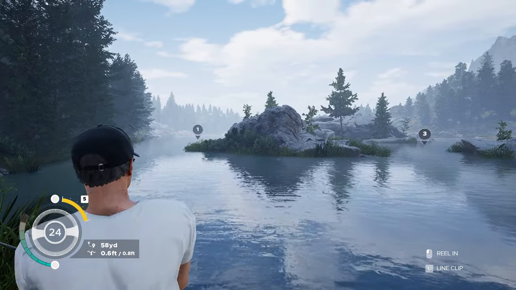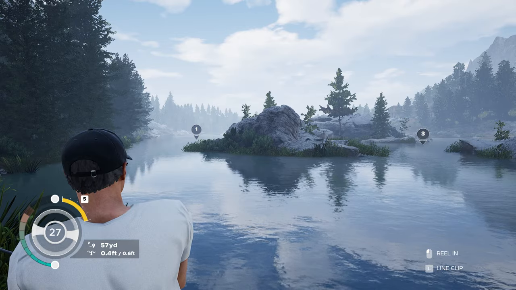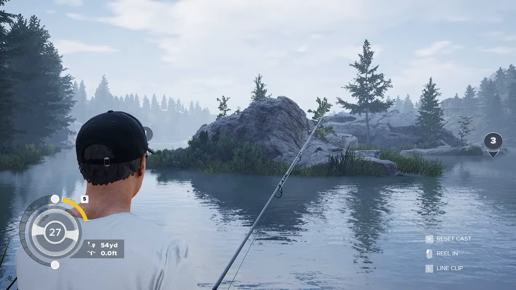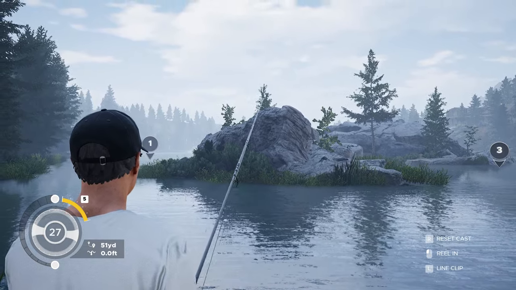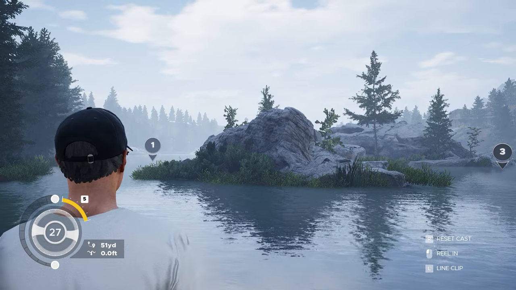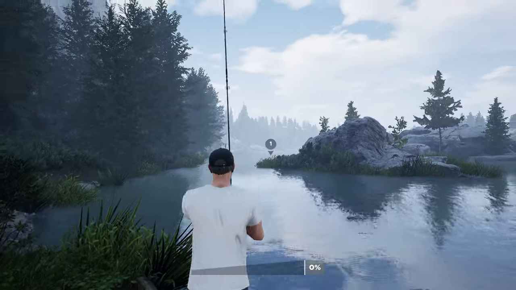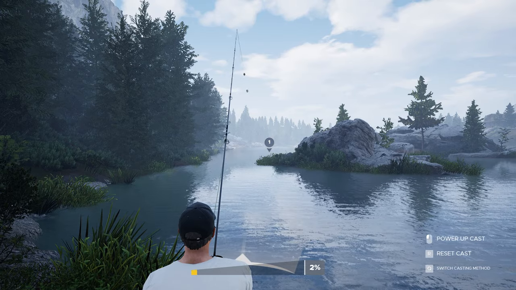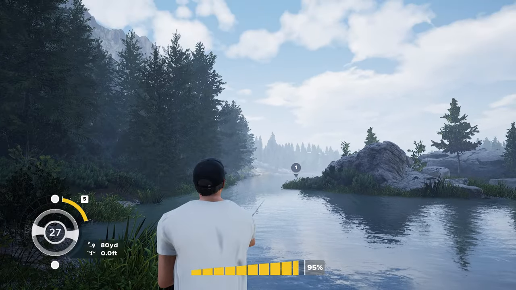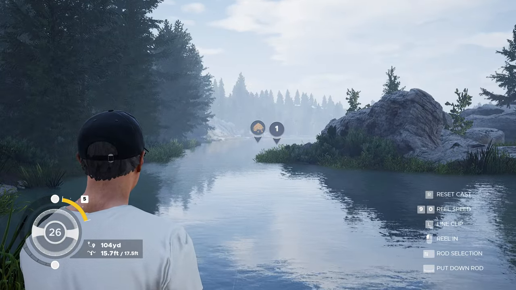Whoa. He almost snapped the line. He went behind. And he did it. He did it. That's what I was afraid of. That, my friends, is probably a trophy. God bless it. That was probably a trophy of some kind. Yep, he got behind the island and took it under. I had it down to 27 on the... and he still got it.